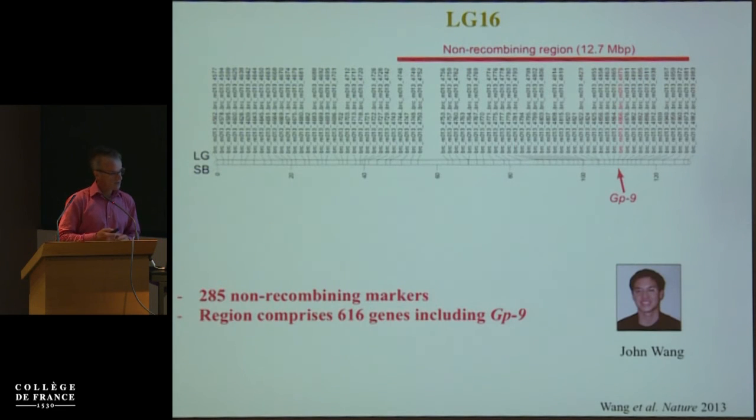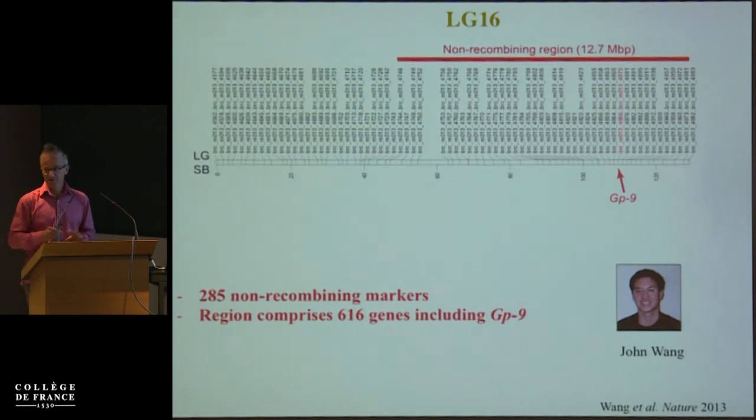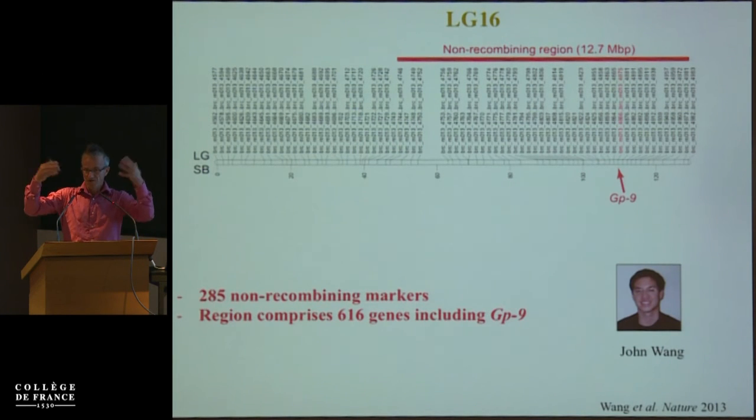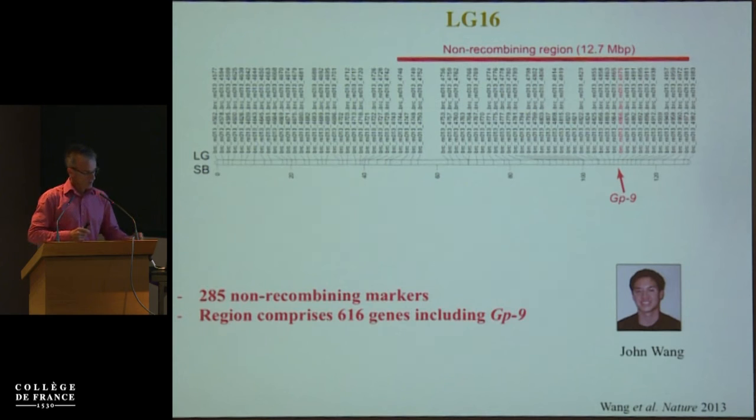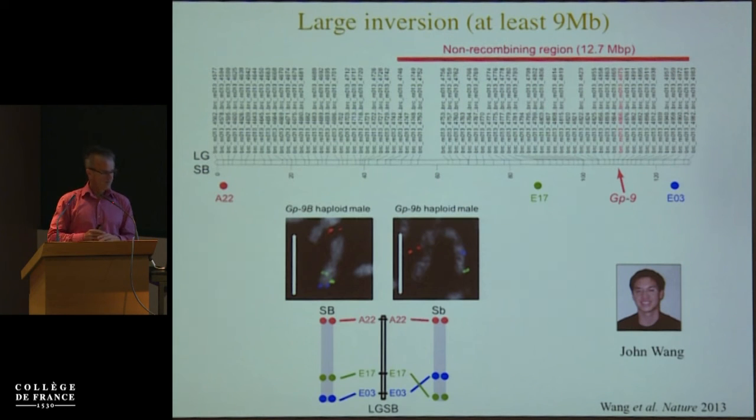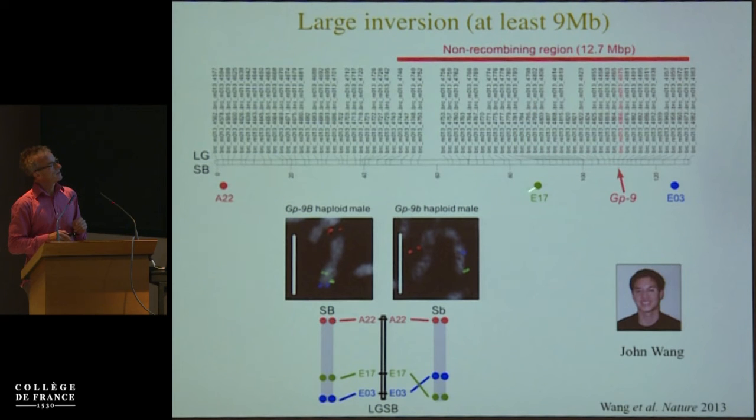And then we had many markers. We also did a linkage map of the many contigs we had. And we found that for one chromosome, chromosome 16, there was a large region without any recombination. Actually, it's almost 60% of the chromosome where there was no genetic recombination between the big B and small b haplotype. And one did some fish experiments, and he showed that there was a large inversion, at least this big.